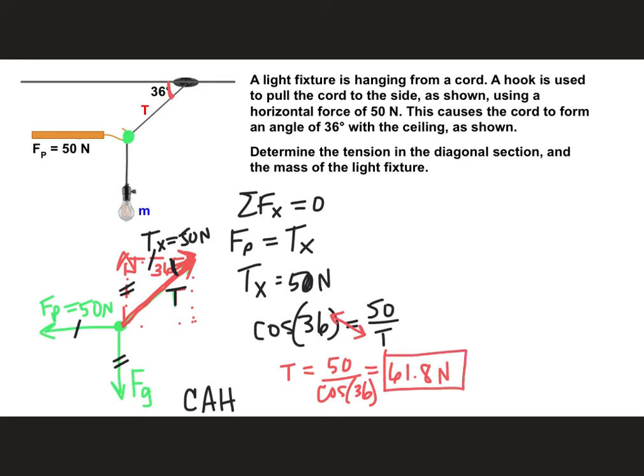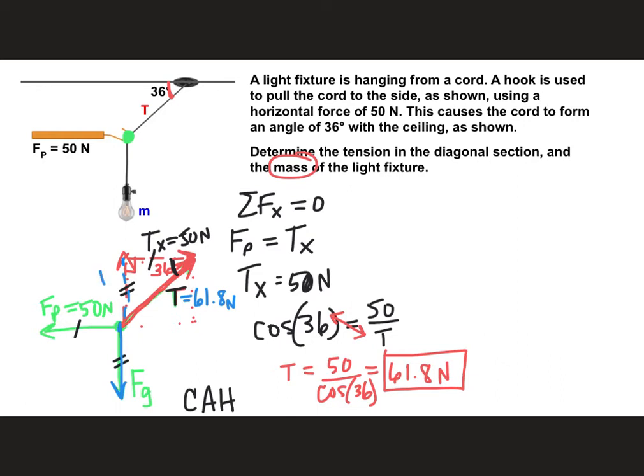And then the other part of the problem was to determine the mass of the light fixture. So let's switch gears here. Let me switch to blue so we can find it. So this is now what I'm going to try to find. I'll first find the weight force, and then I'll go ahead and use that to determine a mass. And to do that, I could choose to do a different trig function, okay? It's this other side that I'm trying to find. Or we could do the Pythagorean theorem, because now that we have found tension, we know the hypotenuse.